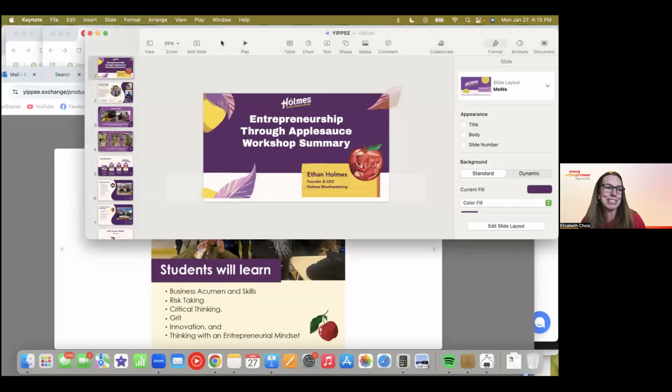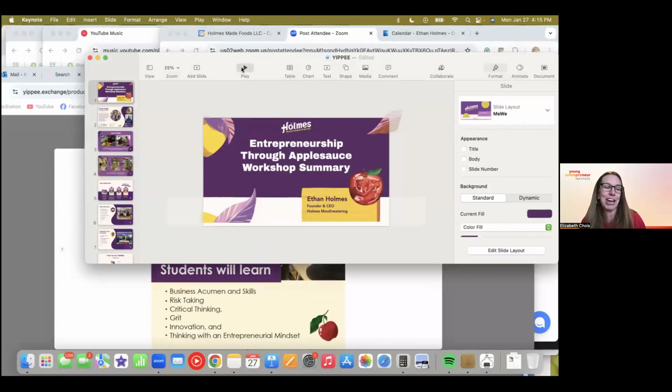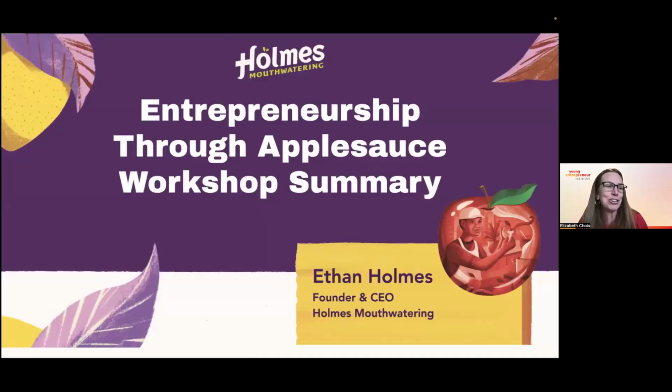Next up, we have Ethan. Not only is Ethan owner of Holmes Made Foods, he's the entrepreneur in residence at the Urban League Small Business Development Center. On top of his awards, he was selected by the Cleveland Foundation to receive investments as part of the Cleveland Chain Reaction. Ethan, I'm going to turn it over to you to build off of Anne's encouraging words and your perspective as a speaker.